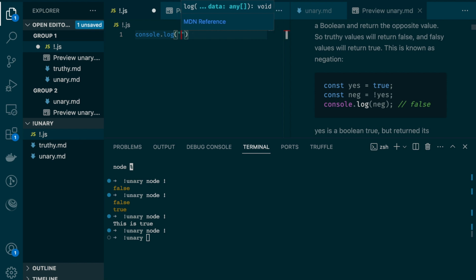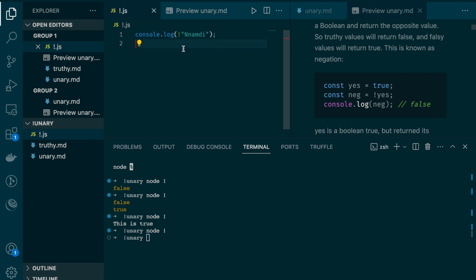Whatever is inside is a truthy value. Now, if you write this here, it will log false because a string is already a truthy value. It evaluates to true. So attaching this logical not here converts that true to false. So this line 1 will log false.